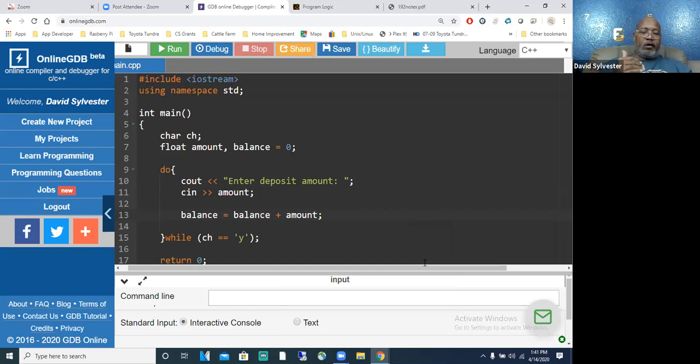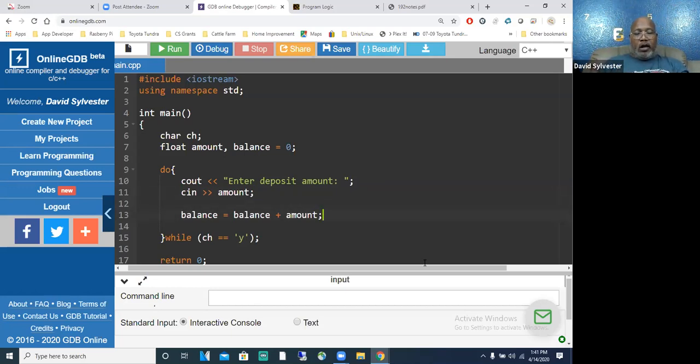If we say yes, do you want to enter another deposit, if we put Y, then it's going to say enter deposit, and if we put 10, it's 10 plus 10. So 10 plus 10 gives us 20, and it's going to overwrite the balance of 10 with 20.